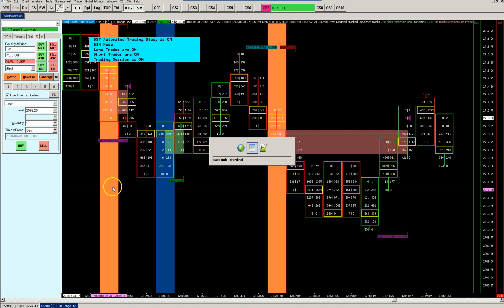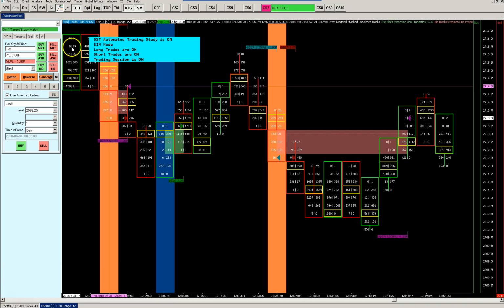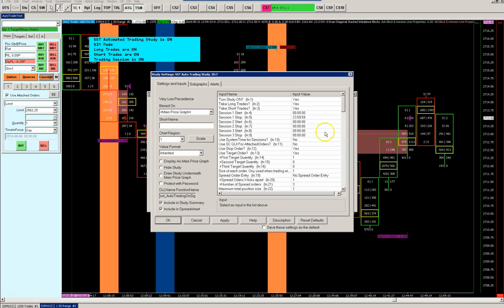The second case is that we said, I want my own brackets. I don't want the brackets inside the autotrader. That's also possible. If you want to do that, we'll have to use the share chart GUI, and we will have to not use stops and not use targets.